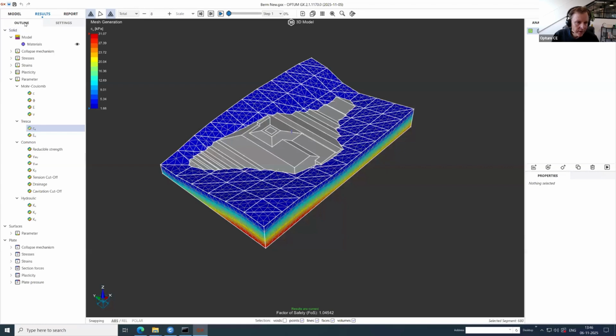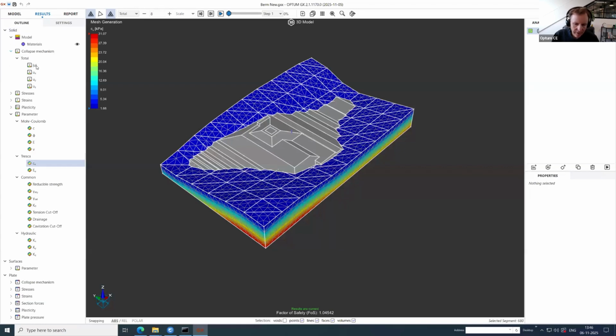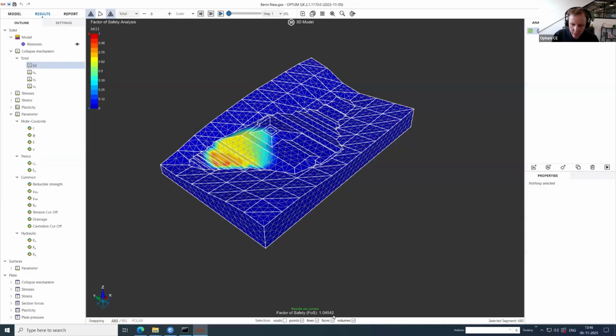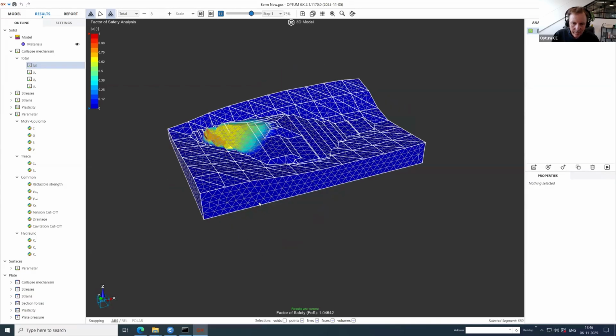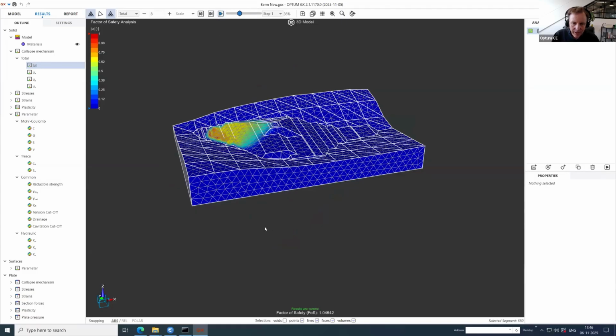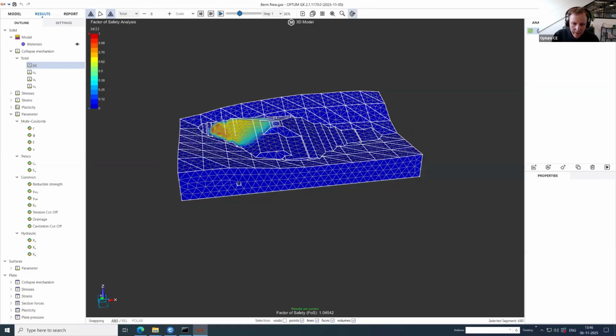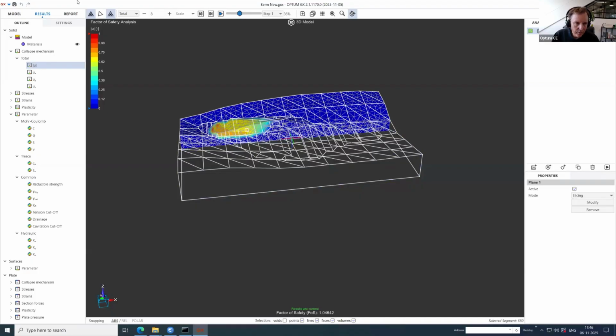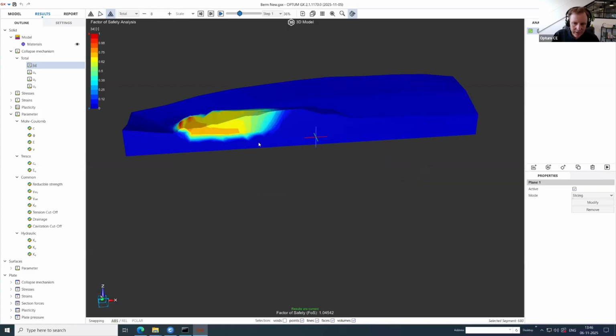So if you run a factor of safety analysis on this, you find a factor of safety, it's just stable, 1.04 or 1.05 if you like, and it fails like something like this. You can't see that here, but you can take a cut through like this, and then you can turn off the mesh, and maybe this one as well, and then you can see it actually goes down into the seabed. It fails through the rock berm here, but of course also goes down and fails in the soft sediment as well.